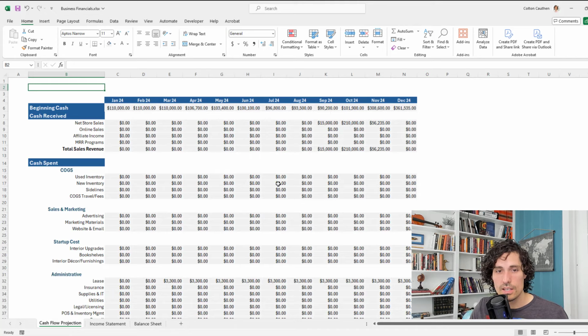One thing I'll say is this is getting it set up as a static set of financials that you would do if you were, again, maybe putting together a business plan, starting a business. But if you need to actually use this for your business operation and you don't want to just know your cash flow projections, but you want to be able to track actual cash flow and have a real income statement reflecting how you're doing year to year, I'm going to make a separate video where I walk you through how to take this as a starting point and turn it into a sheet that you can operate your business on for years to come.